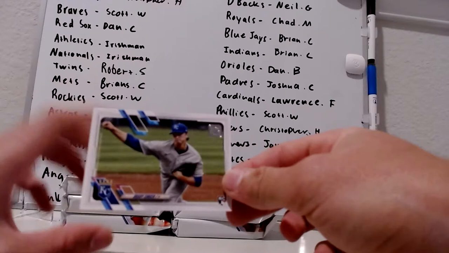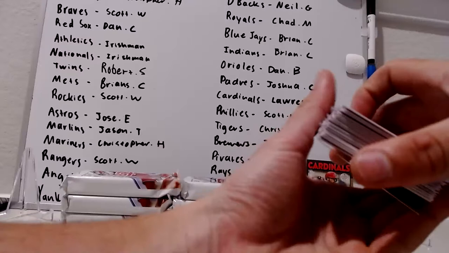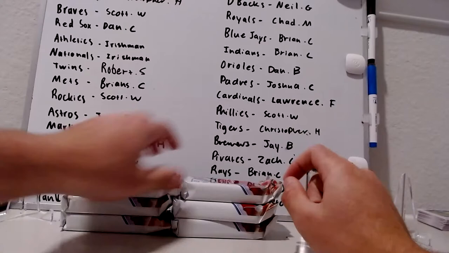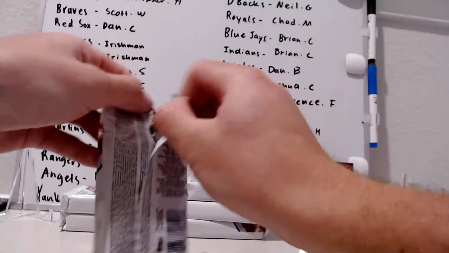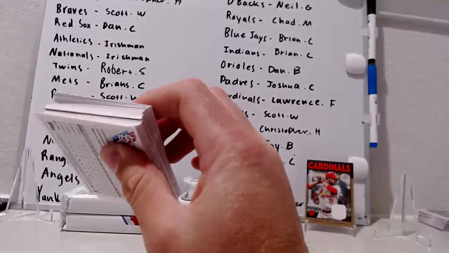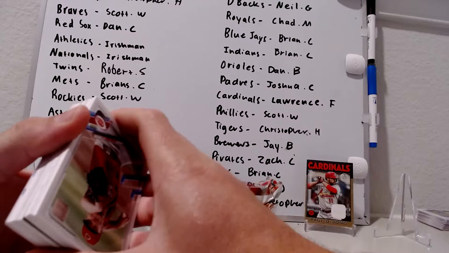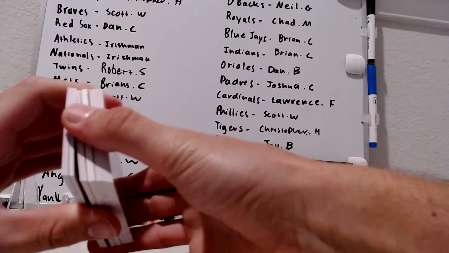Very nice. All right, so that was our fourth pack. Still got one relic, one auto waiting for us. So far, just that Paul DeJong relic. We got our second one, second relic right here. Seems to be a thicker one than the Paul DeJong for sure. So we'll see what we got. We'll put it towards the back.